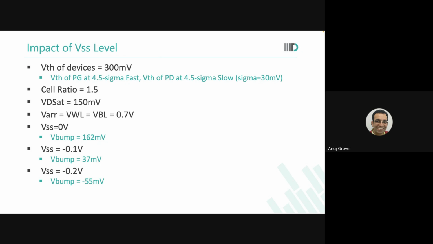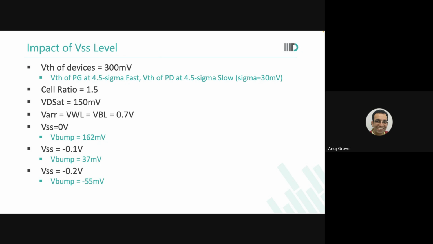But this requires a top level, a global level kind of a thing. Globally, you need to know that memory VSS has to be managed like this. This is a huge overhead at the system level. So it is not that you have to always generate the negative voltage. You might just have it on your chip. But if you have to generate, then you use flash pumps. We'll cover them in a little detail when we come to DRAMs.